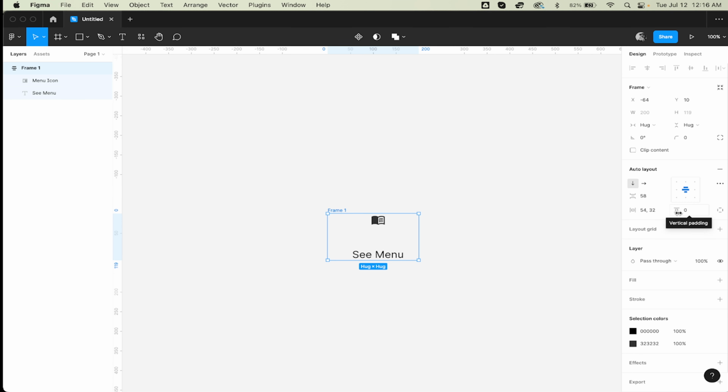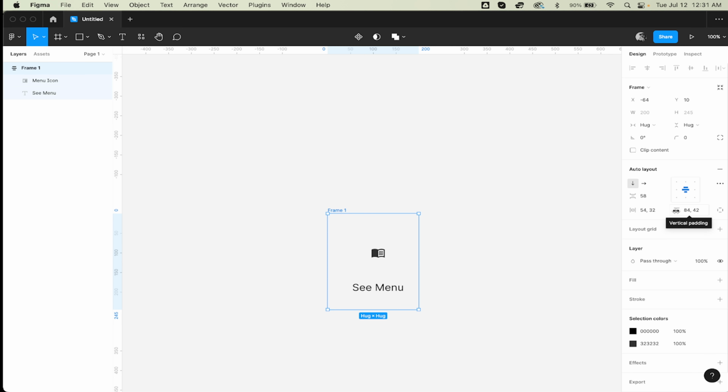That is the same case for the next option, vertical padding. We can scrub in a new number, and as we see in the canvas, padding is added to the top and the bottom. And if we wanted to change the padding on just the bottom, for instance, we can put a comma after the first number and type in a new number. And as we can see, there is now a difference in the padding on the top and on the bottom.